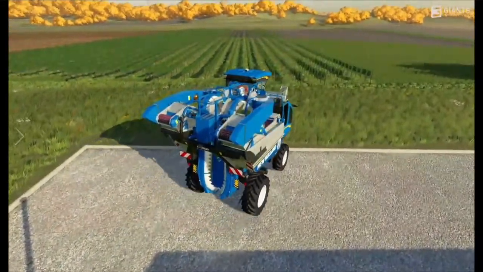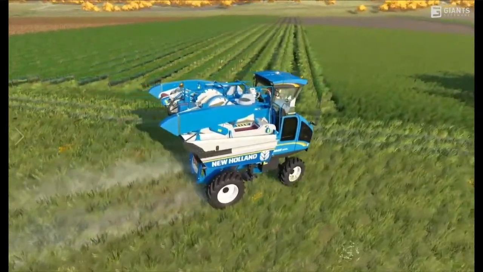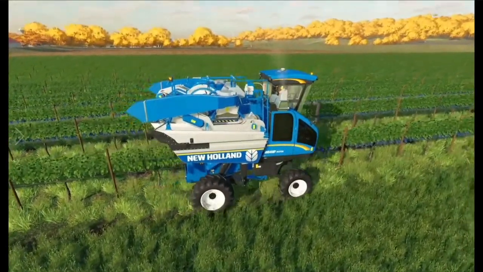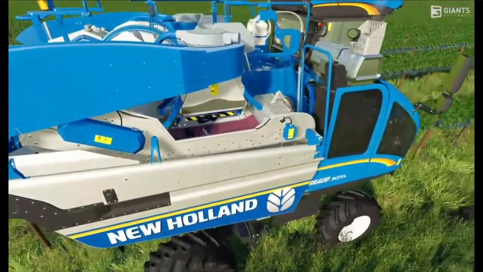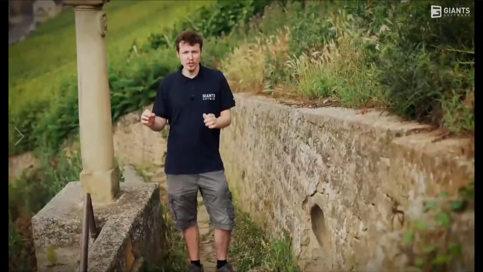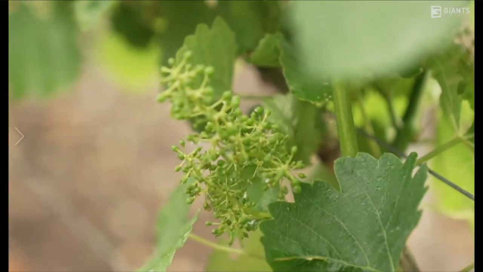So to implement these new vines and also the machinery, we worked very closely with New Holland. That both helped us out tremendously with references for the new machines. They also played a very important advisory role in getting these vines and their design just right, so we can present it to you in a very good way in the final game.